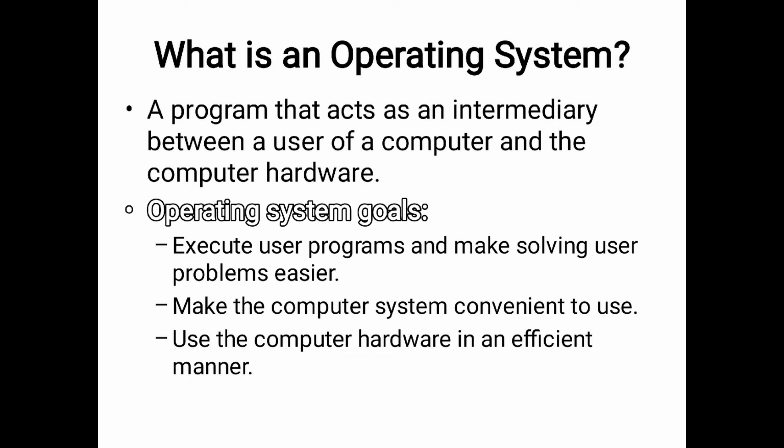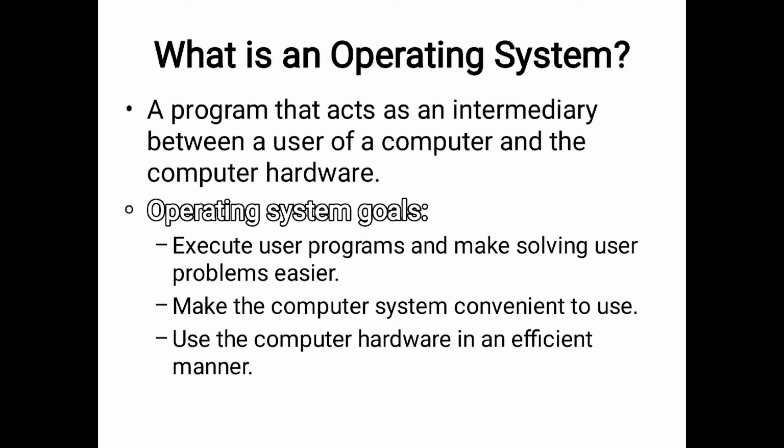Any operating system design has design goals. This is the first step. So the main design goals for an operating system would be to execute user programs and make solving user problems easier, and to make the computer system convenient to use. Third, and not least important as the other goals, is to use computer hardware in an efficient manner.